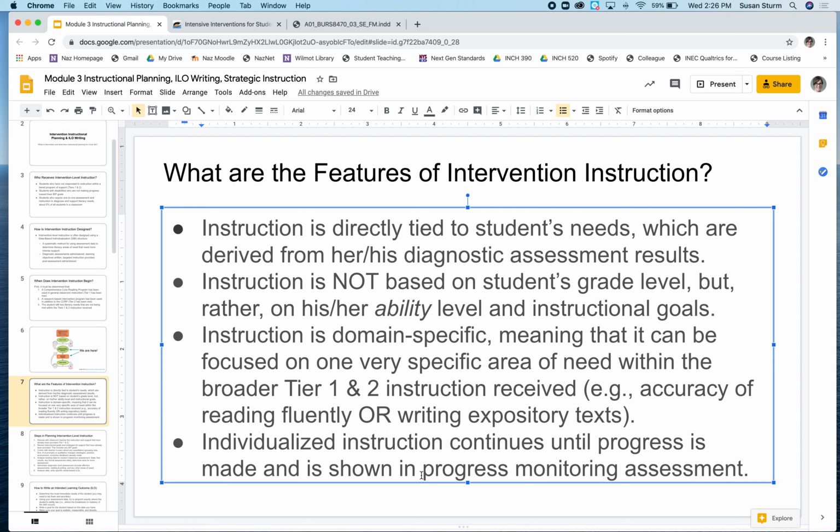So progress monitoring, we haven't really talked about it too much in this class. That is that frequent check-in with your students through assessments that you will keep giving. They're usually mini versions looking at the skills in the broader category that you're assessing. So if you have identified comprehension as an area in need of support for your student, your initial data was probably like a DRA rubric or a failed quiz at the end of a Reading A to Z assessment passage that you gave, or a Fountas and Pinnell interview that the student scored poorly on. That's probably your initial data.